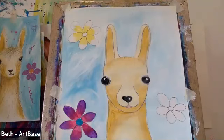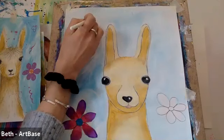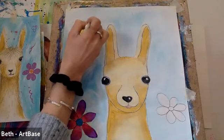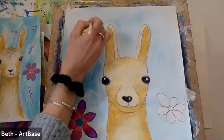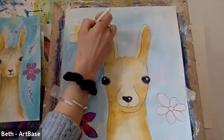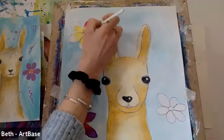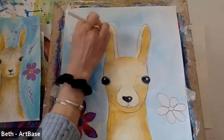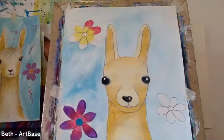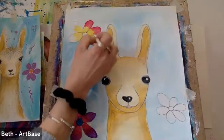I'm going to wipe my brush. I'm going to get the tiniest little bit of pink. And now we're going to start at the tip, outline it, and then just dragging that pink down into the yellow. So we'll do a few. So outline to get that nice edge, and then pulling the pink down into the yellow a little bit. So all the way around.